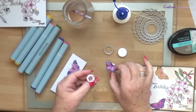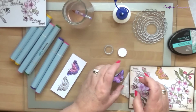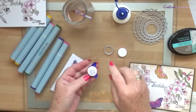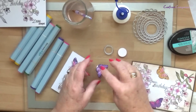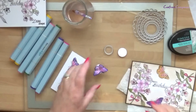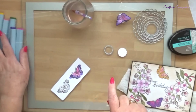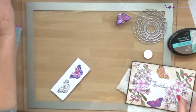And I've got my disc with my butterfly, because it fits perfectly really on that bobbin. You couldn't have a better fit if you tried. So that smaller circle die is perfect. So that's on there, so we can leave that just to dry. And then let's bring our card in and start looking at how we're going to die cut the elements to make the slider. So let me move all this out of the way.